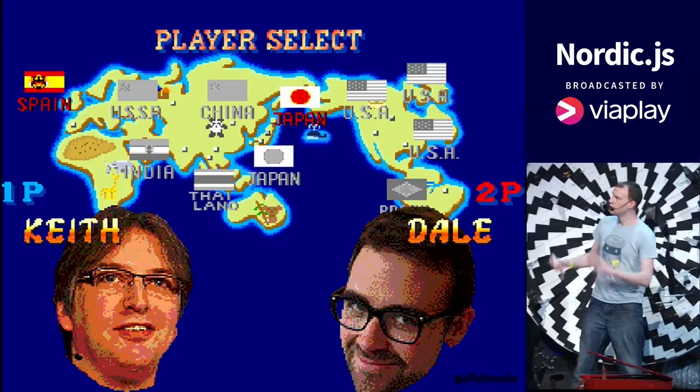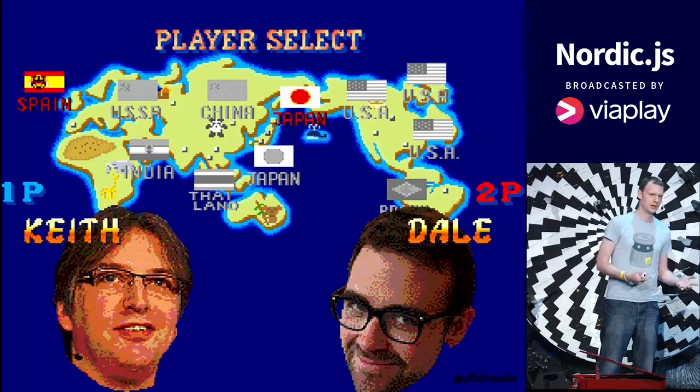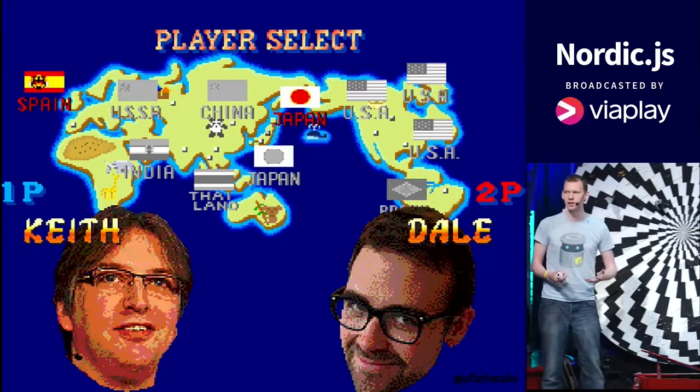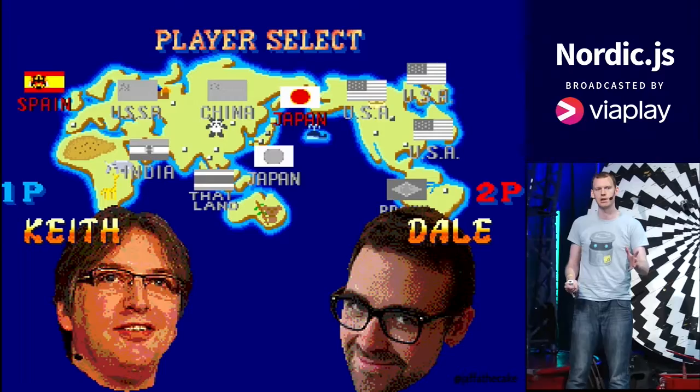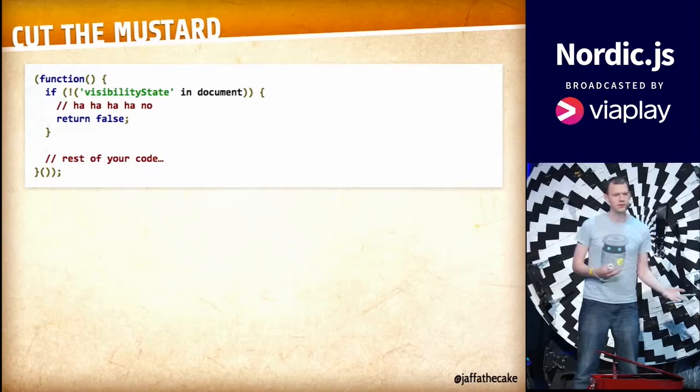Personally, I think there is a benefit to making stuff work without JavaScript, especially if you need to support older browsers, things like Internet Explorer 8 and below and the old Android WebKit browser. In those cases, you can make the core proposition of your site work without JavaScript and then just don't give JavaScript to those particular browsers. It's really simple to implement. Before any of your JavaScript runs, perform a feature test.